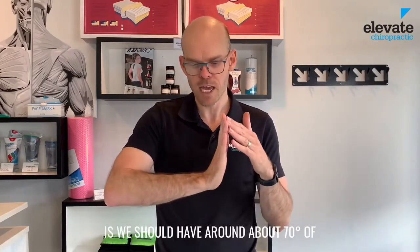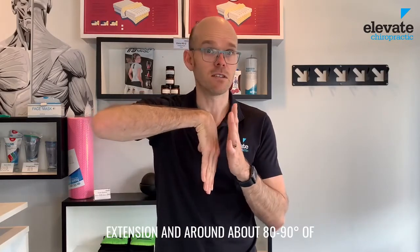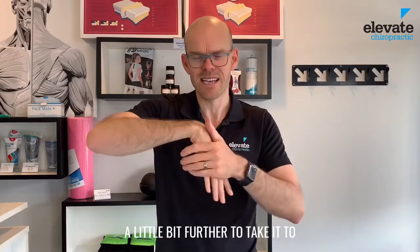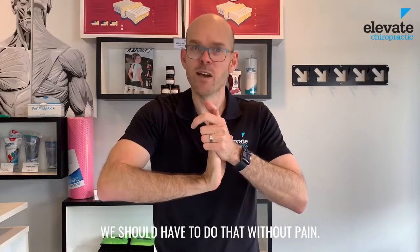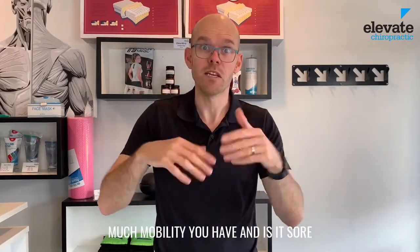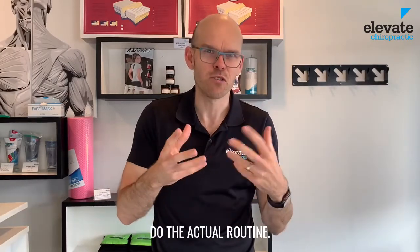But before I show you, the normal range of motion of the wrist is we should have around about 70 degrees of extension and around about 80 to 90 degrees of wrist flexion. Now we should also be able to push this a little bit further to take it to the end range of those joints. And we should be able to do that without pain. So why don't you try it and just see how much mobility you have, and is it sore when you do this? And now let's go look at how to do the actual routine.